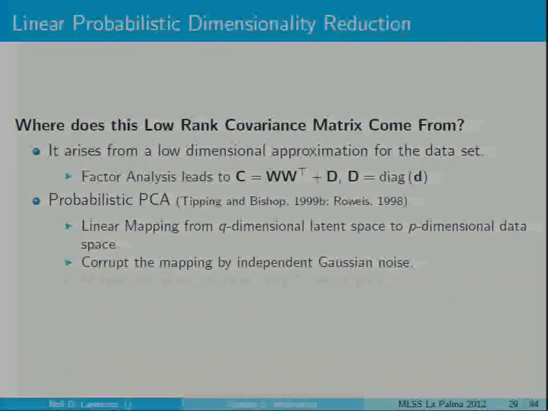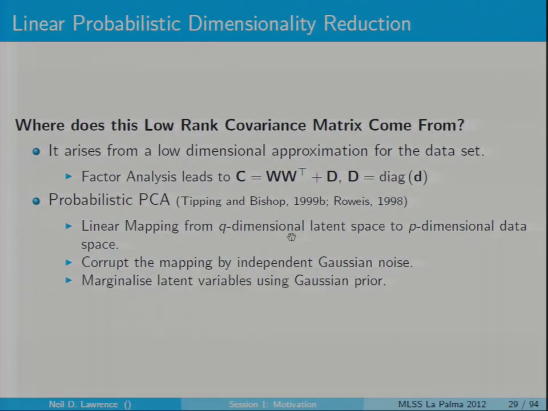That noise is high-dimensional. It's one way of thinking about noise: it's the nasty, difficult stuff that we can't extract information from. The earliest people who defined noise were people like Laplace and Gauss, who were looking at planetary motions through the atmosphere and imperfections in their telescopes, and they said, these are things I can't account for. Let's assume they're independent random things being added to each observation, and they're unstructured. Structured noise is very interesting, but it's not something we're assuming here. And then what we do is we marginalize these latent variables using a Gaussian prior. That's how we do probabilistic PCA.